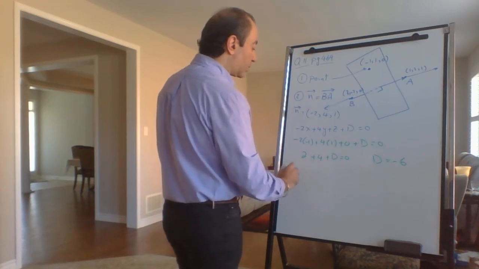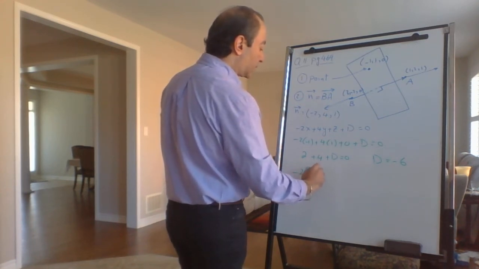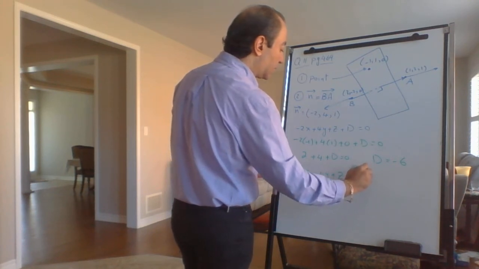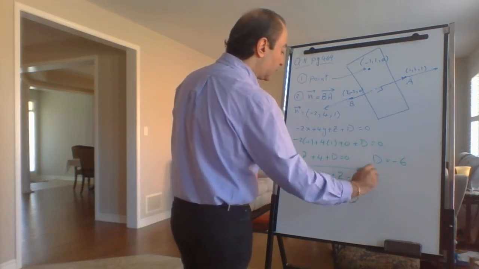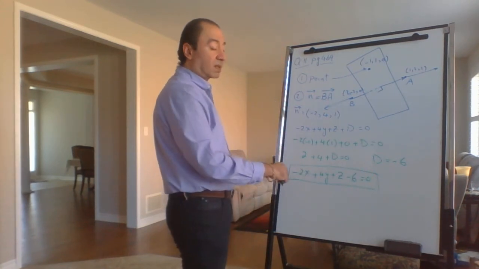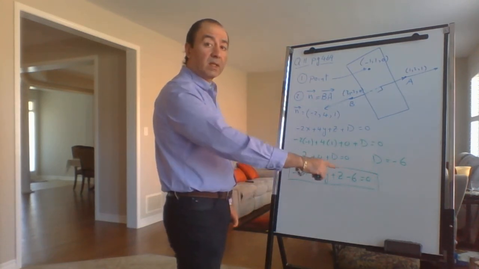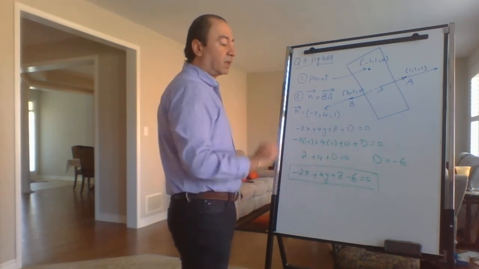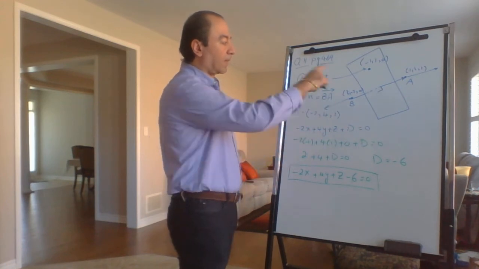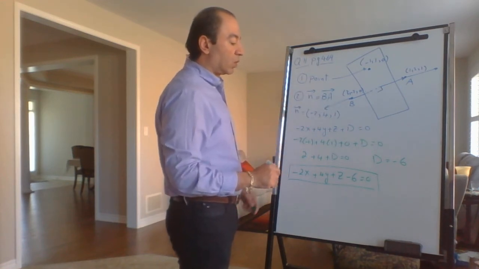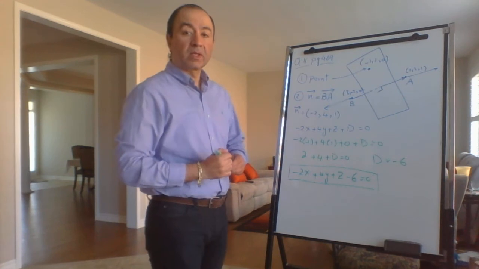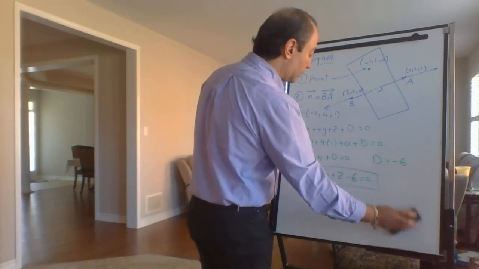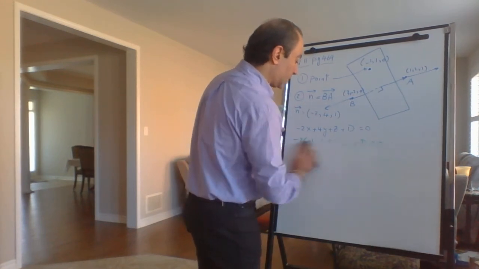We can write the equation now, negative 2x plus 4y plus z minus 6 equals 0, or any scalar multiple of this will work. So if you decided to multiply everything by negative 1, it will work: 2x minus 4y minus z plus 6. It is plus 6. It will be the equation of this plane. So this is the question you asked, Melissa. I hope that I was able to answer it and you understand it.